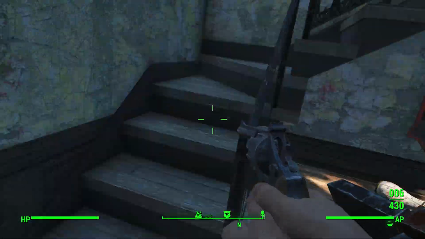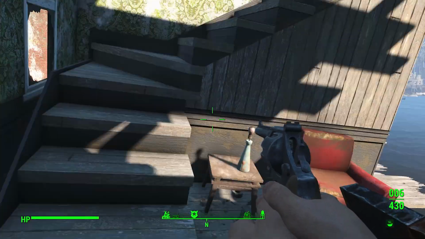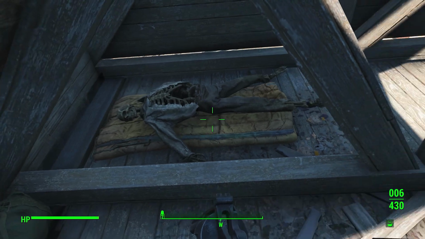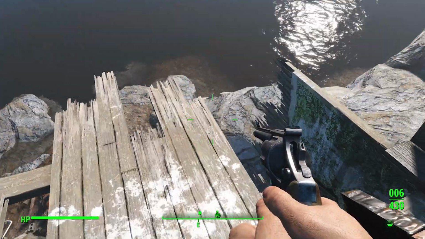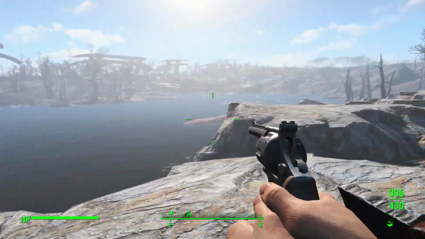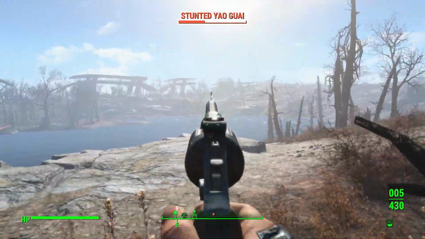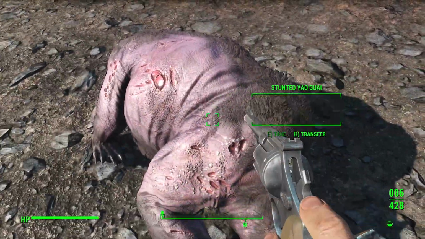But first, have a look. Let's have a look in here. Or up here. Oh, a globe containing one screw and cork. And duct tape. And a corpse, or skeleton rather, at this point. Pulse grenade, okay, yeah, let's have it. Oh, okay, rat stacks. Oh, wow, Yao Guai, woohoo, two shots, great.